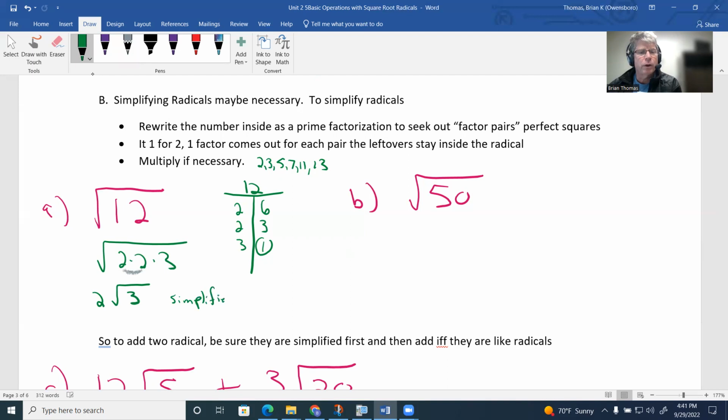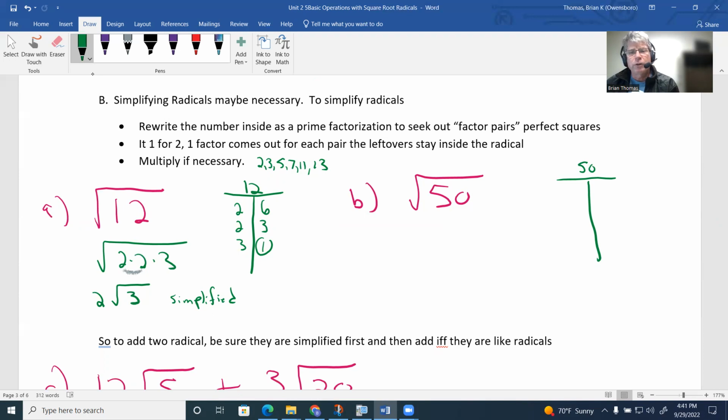That's what we mean by that. If we have a perfect square inside there, we want to pull it out. Notice that 2 times 2 would have been the same thing as 4, and we could have taken the square root of 4 and gotten 2, but this is another way to look at it. To simplify the square root of 50, again, I can use a prime factorization because nothing squared gives me 50. We know 7 squared is 49, that's too small. 8 squared is 64. So it's not a perfect square.